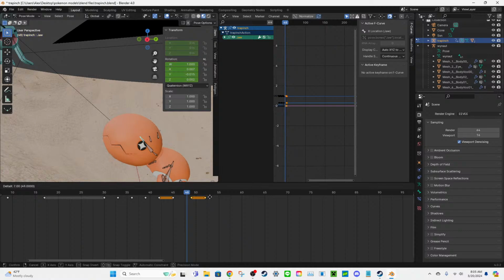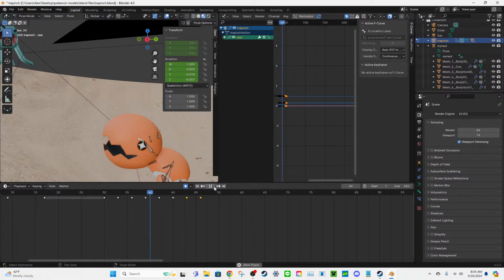Shift D. Okay, maybe 3 frames is too much. I'm trying to find a sweet middle ground because 5 was too slow, and 4, 3, 2 are too fast. Maybe 4 is the sweet spot.